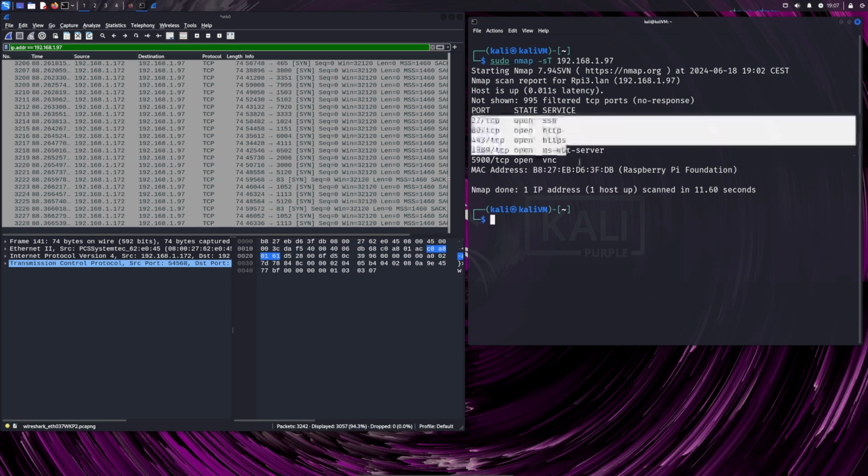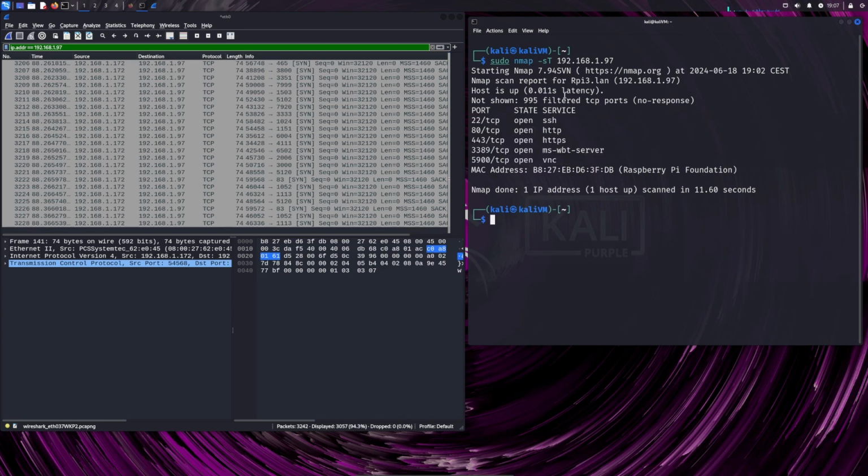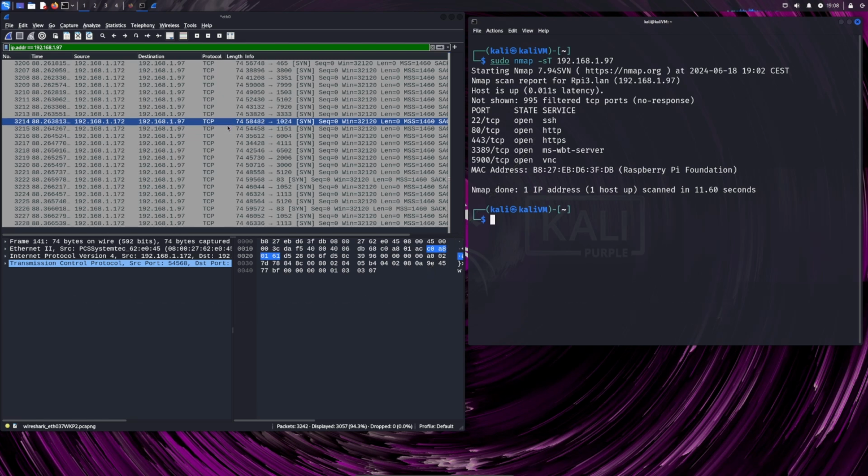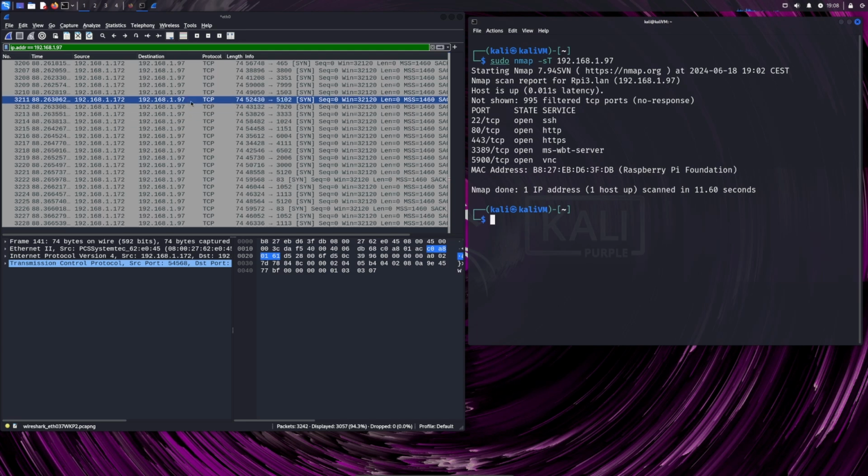So how does this work and what does filtered mean? As you can see, there are many SYN packets here which we have sent to the target. We are sending TCP SYNs to each port, and if the port is open, the target sends a SYN ACK back to perform the TCP three-way handshake. So for example, let's see port 22, which is open.